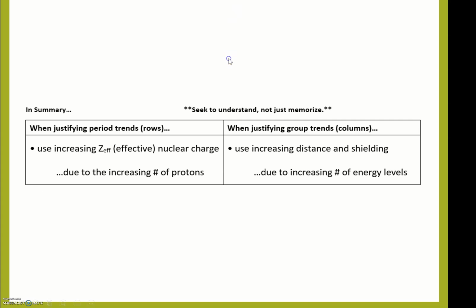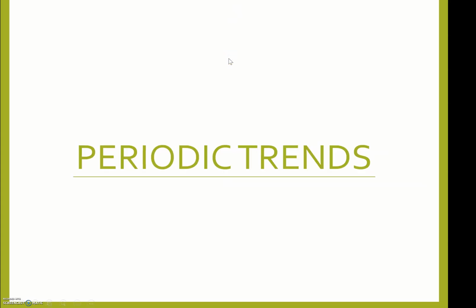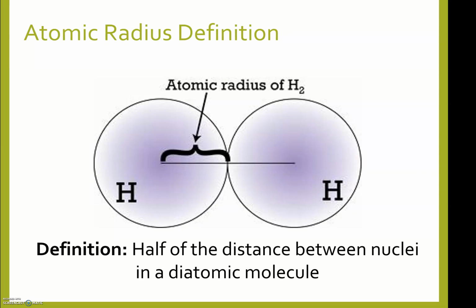Let's move on. In today's video, we're going to continue with looking at specific periodic trends. Our first trend is atomic radius. On your fill-in-the-blank note-taking guide, please find this graphic. It shows two atoms side by side. Now, you've heard of a radius in math class: the distance from the center of the circle to the farthest outermost end of that circle.